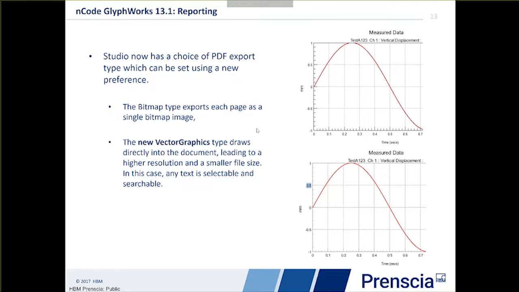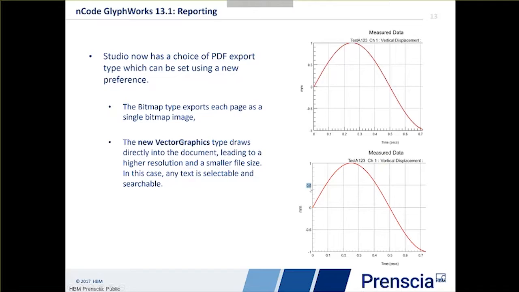So now we've got something a bit slicker, which is the vector graphics. It's using the vector graphics, which is native in PDF, and it draws directly into the PDF document. So that means that the resolution is much nicer. As maybe you can see here, I don't know if it's obvious from your side, if you look at the curve, or even just the letters here, it's much better defined in the vector graphics case.